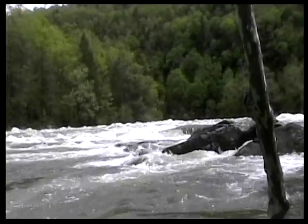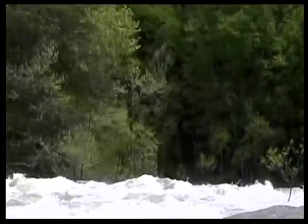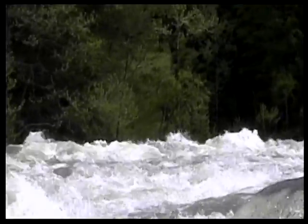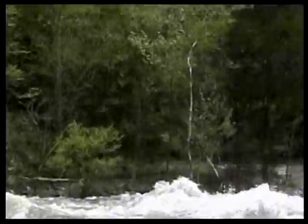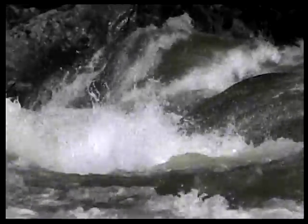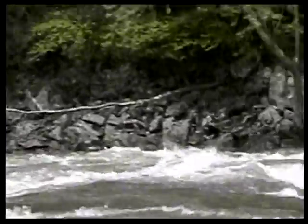We have made it down here to our first major rapid of the day. This is a big one. It is called Woods Ferry. We're going to start way up there, guys, working your way through those big waves. Somewhere down there in the middle, you can't really see it right now, but there's a big old wave hole you just want to smash right through. Keep on working your way down. You got another big wave right there. The main obstruction down here is at the bottom right there. It's called Julie's Juicer, guys. You do not want to go in there. If you run that, you're definitely going to have some swimmers. Not a whole lot going on downstream. See how you all do.